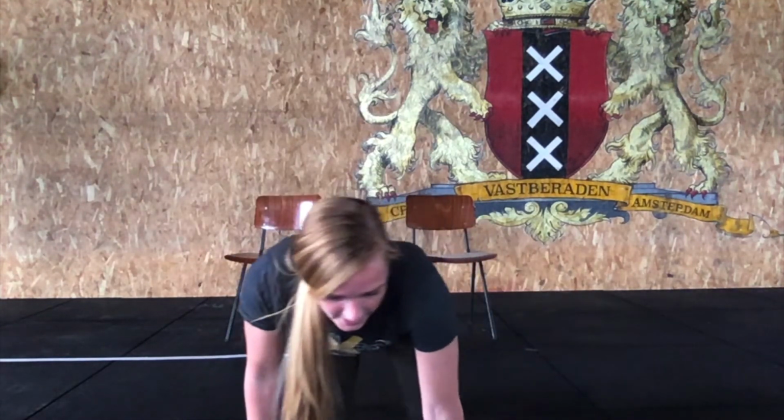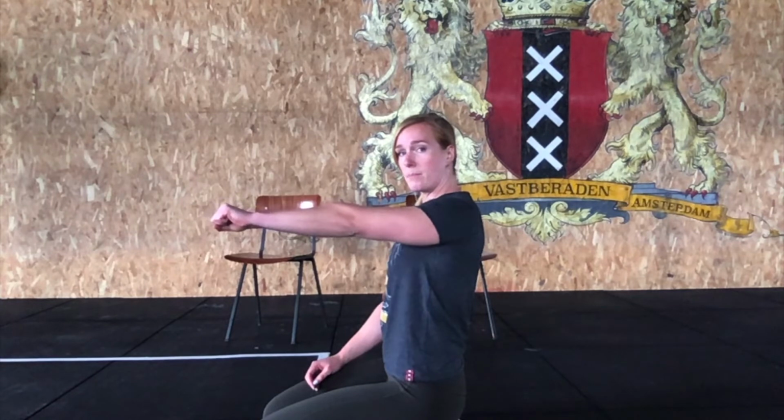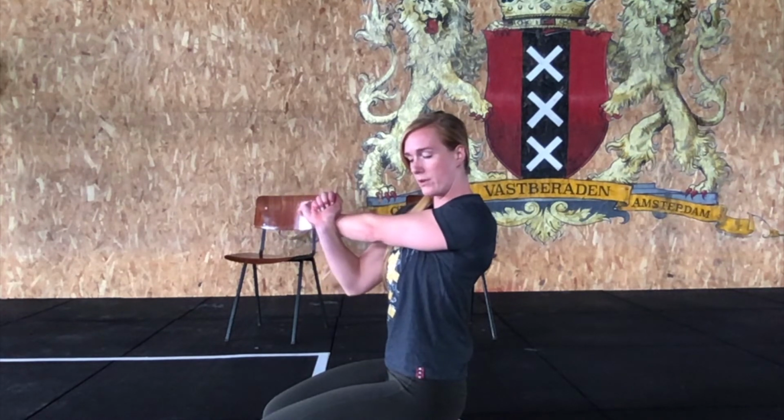And then for the arms, we have a nice stretch that's called the crossover. What you're gonna do is you're gonna straighten out one arm to the front, and you're gonna pull back your shoulder blade, and while pulling that back, you're gonna pull the arm over your chest. This is gonna give you a stretch all along your tricep, maybe a bit in your shoulder, and again, hold this for 2 minutes per side.